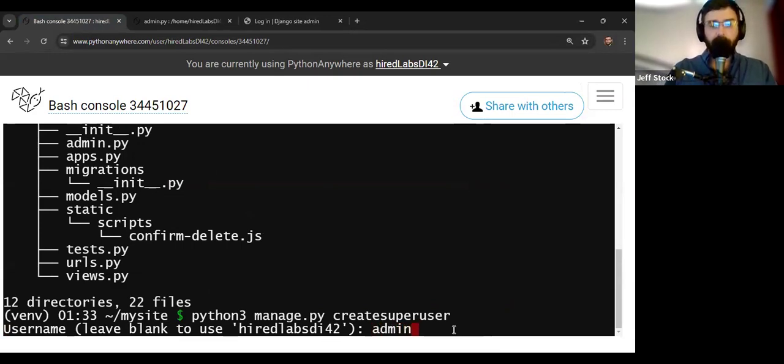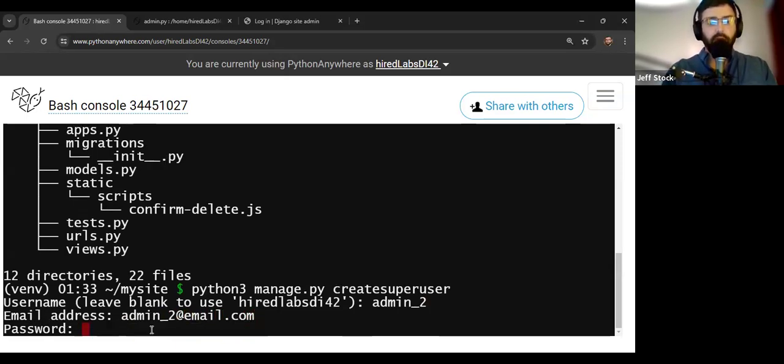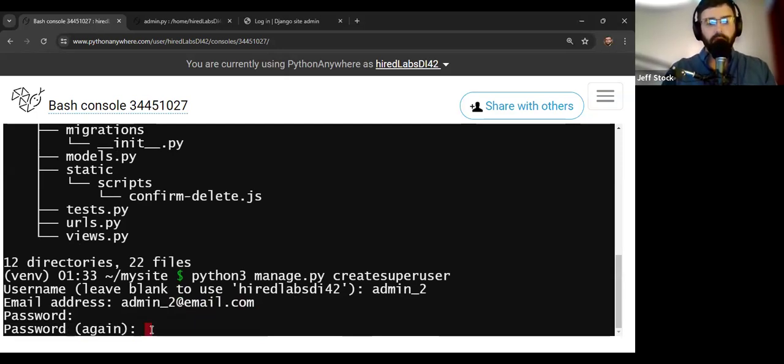User, I'm going to do admin_2 because I'm pretty sure I haven't used that yet as my username. Email address is, come on now, admin_2 at, it doesn't have to be a real email address. And now I'll give it a generic password, and I'll do it again.